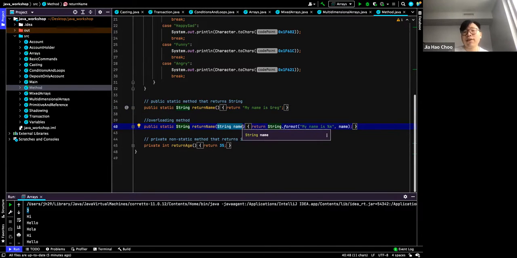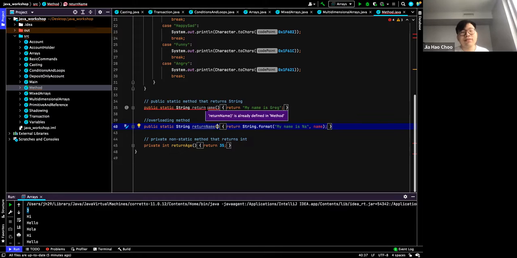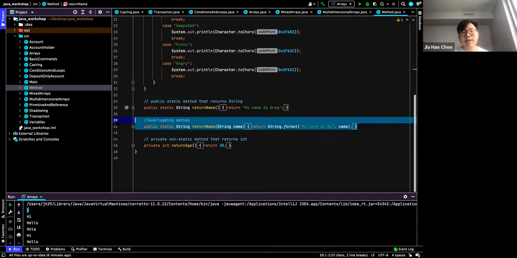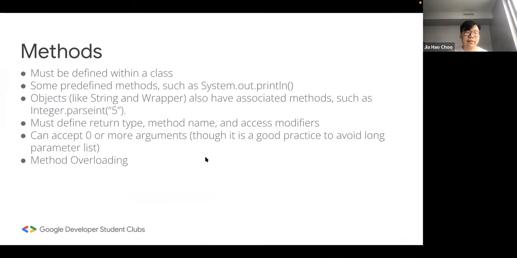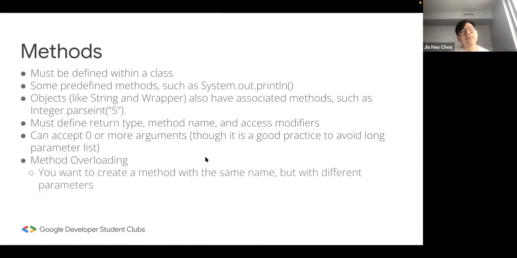If you don't do this, it will cause an error saying there are two of the same method here. You can do this as many times as you want, as long as you keep the parameters different each time. That's what we call method overloading in Java. So you can create methods with the same name but different parameters.